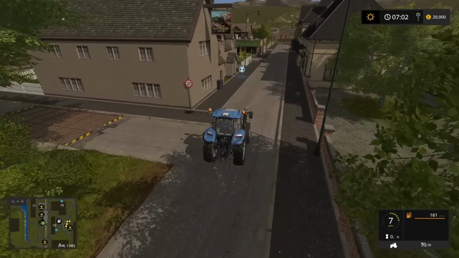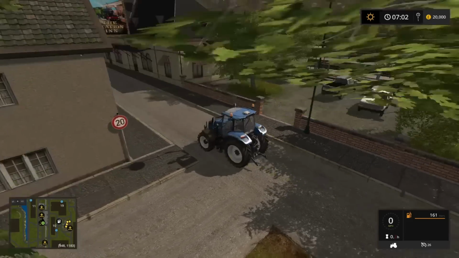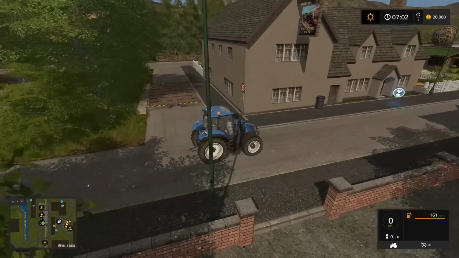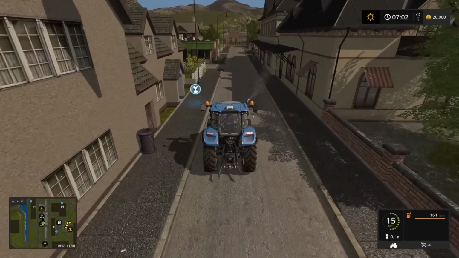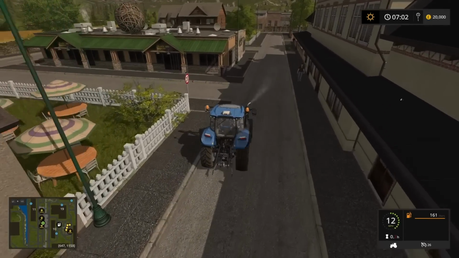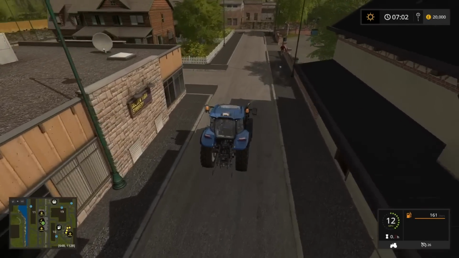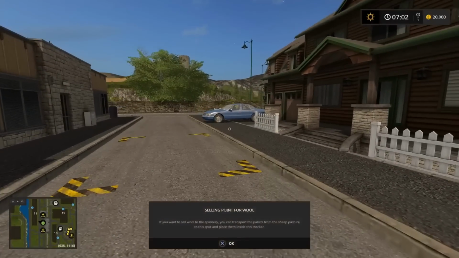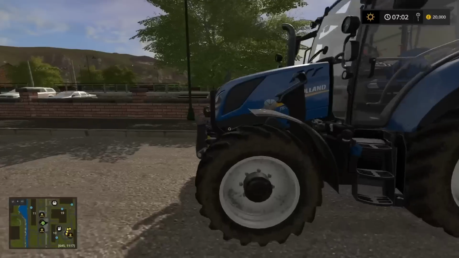So next sell point, just on the left hand side there, is the town pub, the Station Inn. The station is just to the right hand side there. There's the pub, there's the sell point just there, and we have got an egg sell point just here. Moving swiftly on, on the left hand side we've got the spinnery, and just past it is the sell point for wool, in the little side turning out the way.